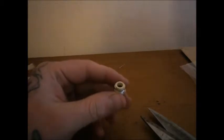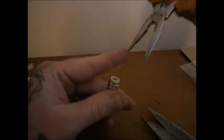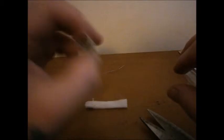The rubber grommet, we want to take that out. So I'm going to use a little needle nose pliers. Be gentle, of course, because it's a thermal protective collar for your cables. So you do want to not be rough with it. Don't rip it out. Be gentle. This one's not coming out. There we go, I've got it. So keep your grommet and your little end cap safe. Then you have a simple straight through hole.